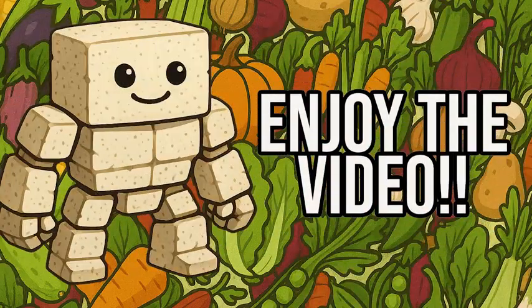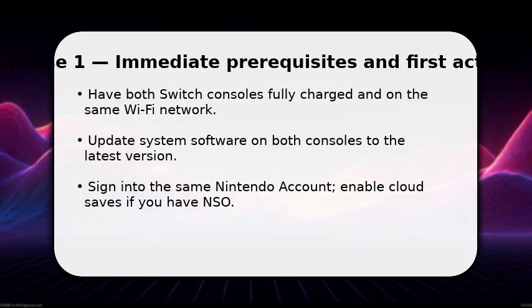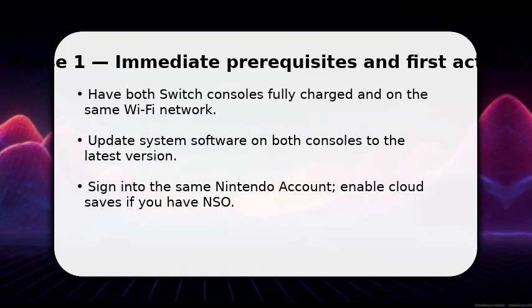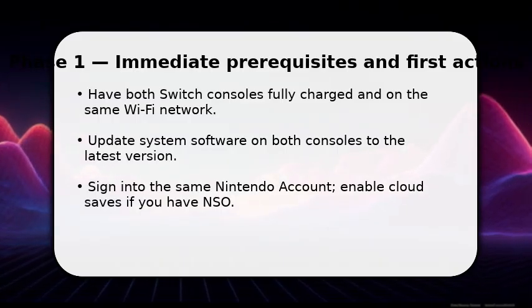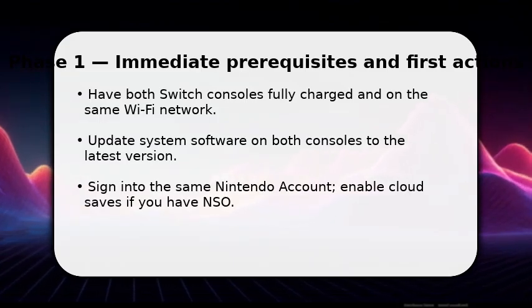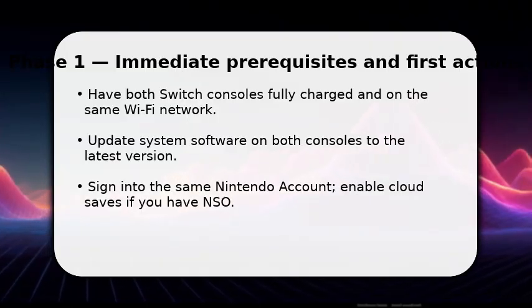Please enjoy the video. You start the transfer now. On both consoles, go to System Settings, right arrow Users, right arrow Transfer your user and save data. Make sure both devices are powered and online. This lets the consoles discover each other. Once they appear, choose the source console first and confirm the user you want to move.